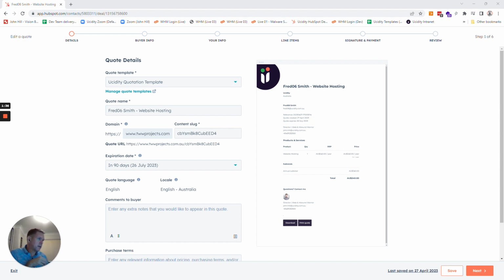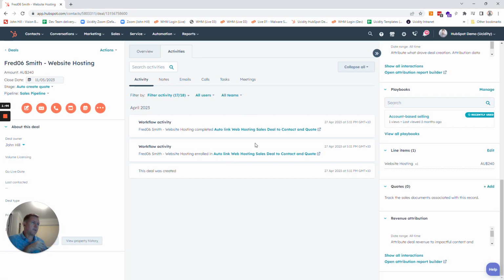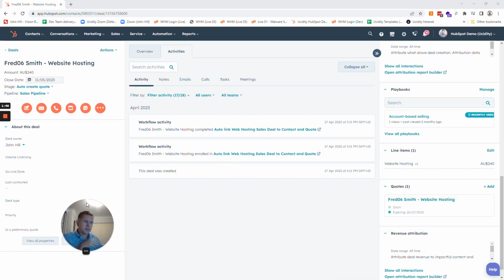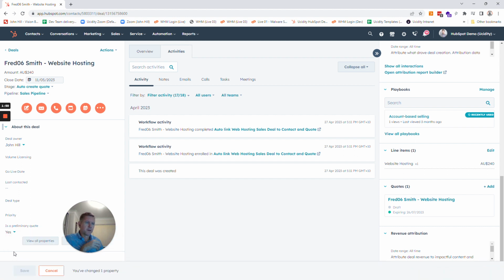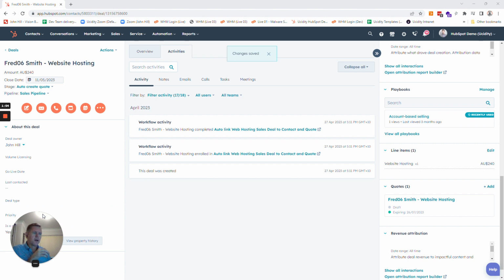Now, if we view the quote itself, I'm just going to exit for a second, and we'll see what happens on the left-hand side here. I've got this option, is it a preliminary quote? So it might be just like a broad quote, just give people an idea of a costing, but it's not a full quote yet. So I'm just going to delete that and regenerate the quote.